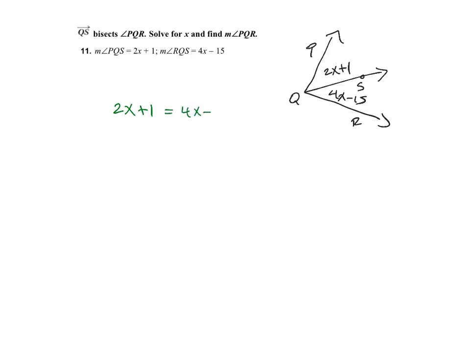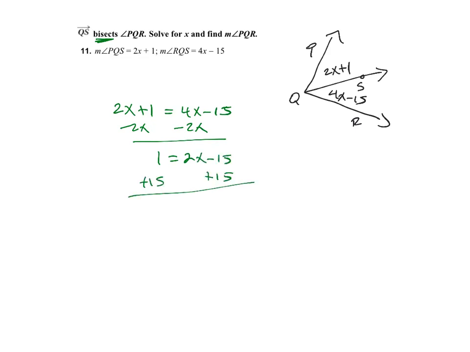Okay, so now again, I'm going to draw that angle right there. Right? So this is S, Q, P, and R. For that, PQS is 2x plus 1. RQS is 4x minus 15. So I'm just adding, right? Or equating them to each other, sorry, 2x plus 1 equals 4x minus 15. Again, it's telling you that it bisects. Right, so minus 2x. So 1 equals 2x minus 15, plus 15. 2x equals 16, and I'm just dividing by 2.